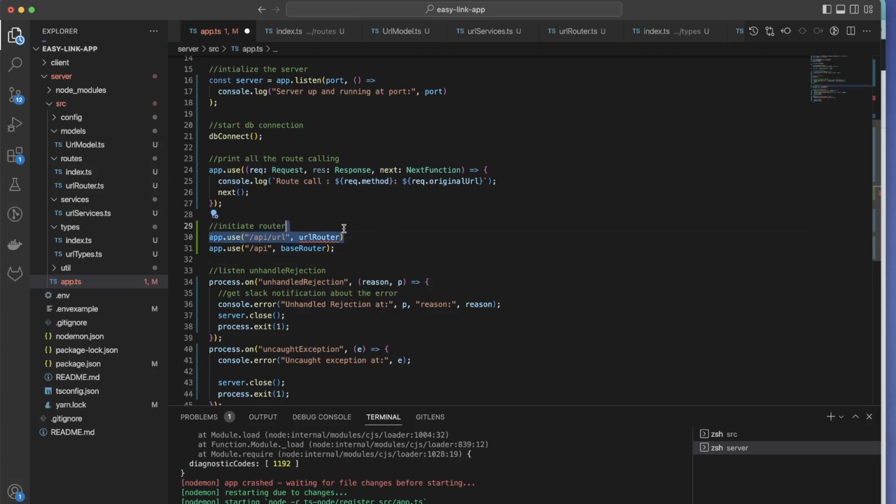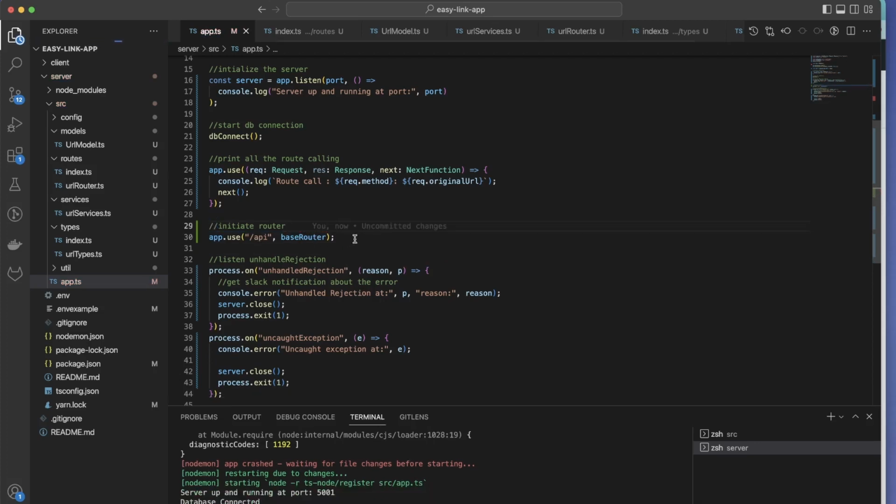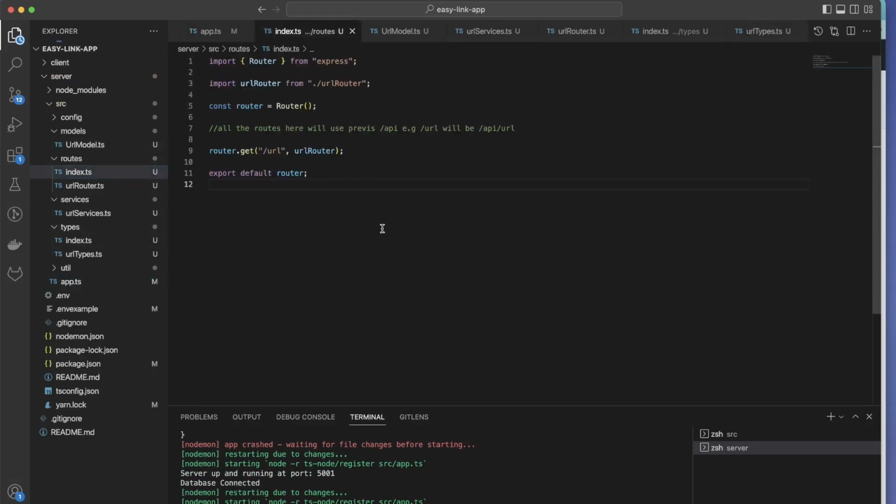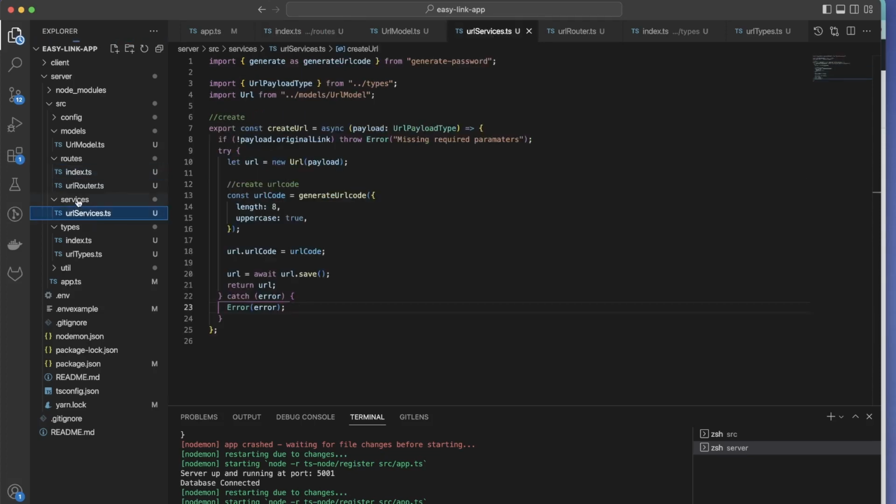But as I said, we don't want to import so many things in the application, but we want to do that in an individual file here in the router, and that's why I'm using this index in many places. As you see, I use that also in type here. We could actually also do it in services. We can have index here, and then all these files we can import there and export from there. So we could use it like that, but I think this is okay for services.